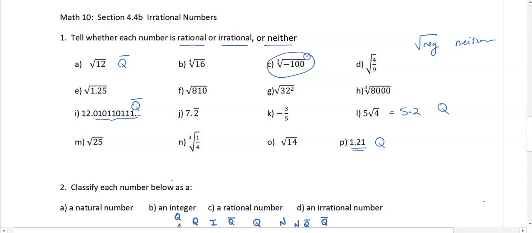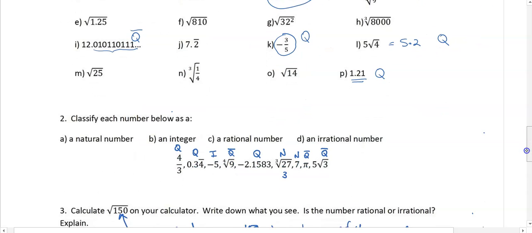Okay, can you take the cube root of a negative? Yes, you can, so that's a real number. But is 100 a perfect cube? No, it's not, so it's irrational. Okay, so you have to think it through. If it's a fraction, it's real. Sorry, it's rational. Well, they're all real. It's rational. So I would say it's a rational number.